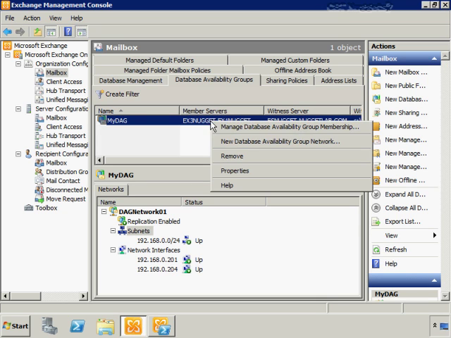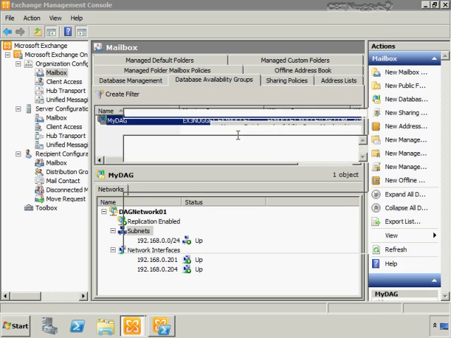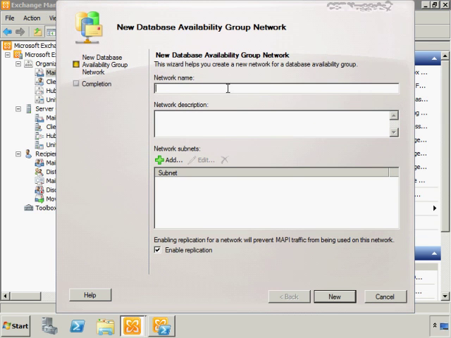If we want, we can identify a specific database availability group network for where we want that traffic to go across. If we have multiple network interfaces on our servers, then we can identify which of those network interfaces we want to use for passing that replication traffic across our network.